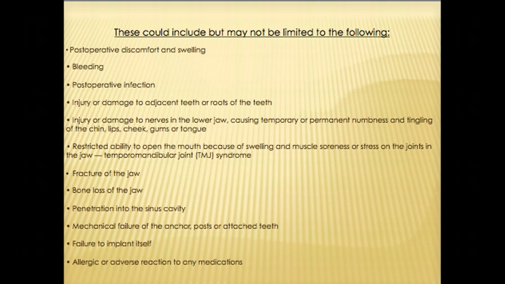Now, because the patient has to have their mouth open for an extended period of time, it is important to let them know on these consent forms that they may have restricted ability to open the mouth because of swelling and muscle soreness or stress on the joints in the jaw, also known as TMJ. It's possible that they could fracture the jaw, or have bone loss in the jaw.